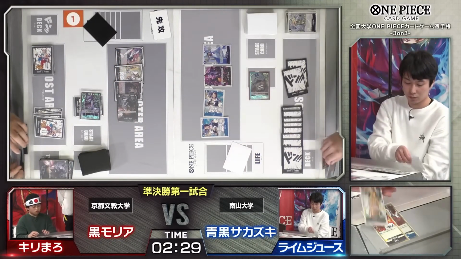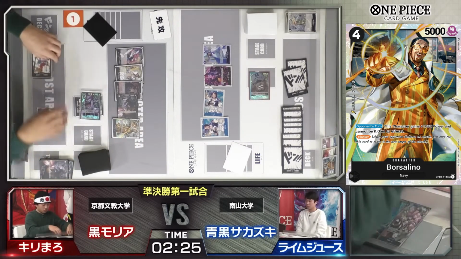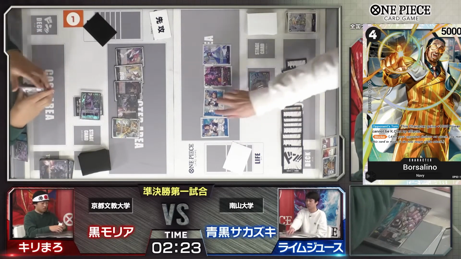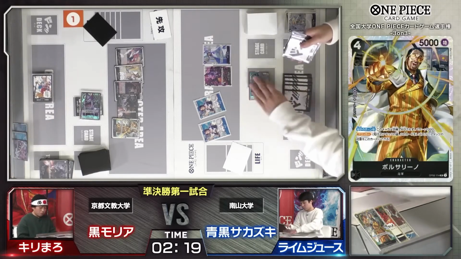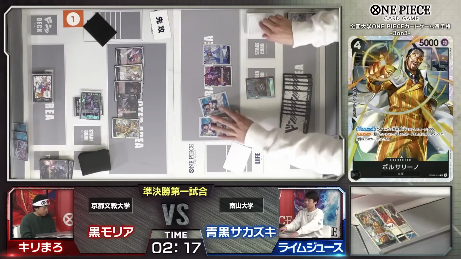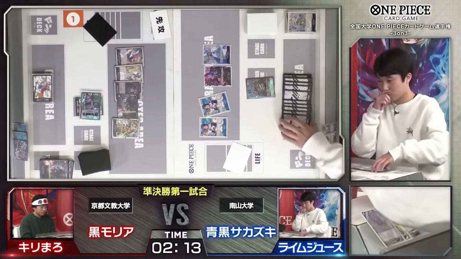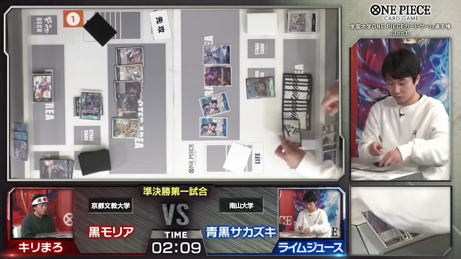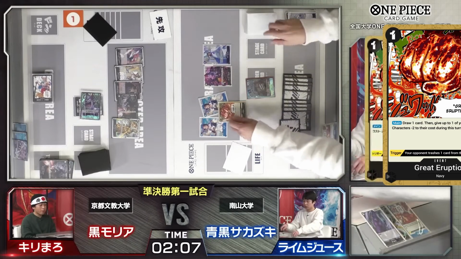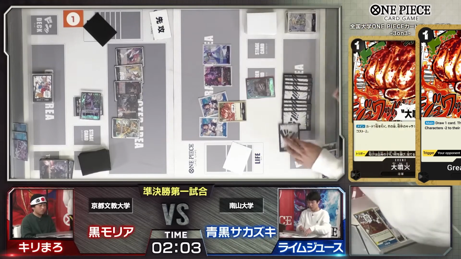Oh, swinging at life. Okay. So swinging at life, it's a Borsalino, and then playing a Borsalino of their own. I don't know if I would have preferred the Bors or swinging it at the Tashigi or just doing exactly what they did. I think you're kind of screwed either way overall. But playing that one, going to be that Houndblaze, like I mentioned, going to be the 2 right there.